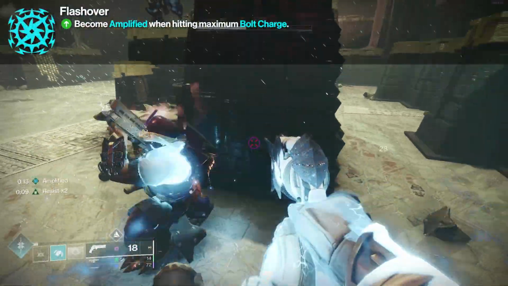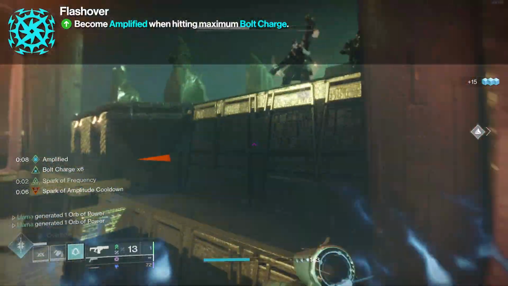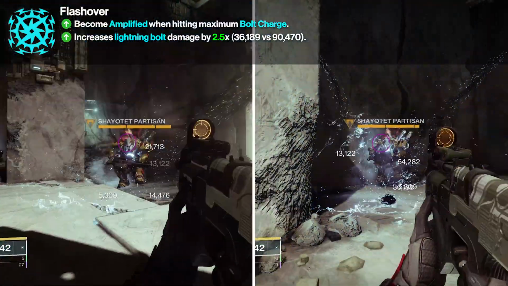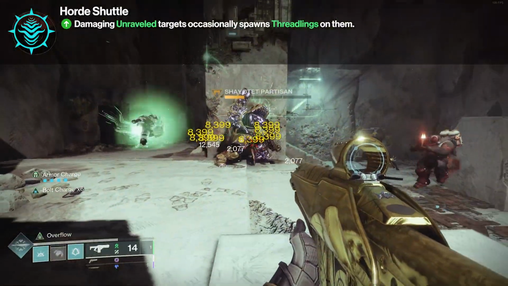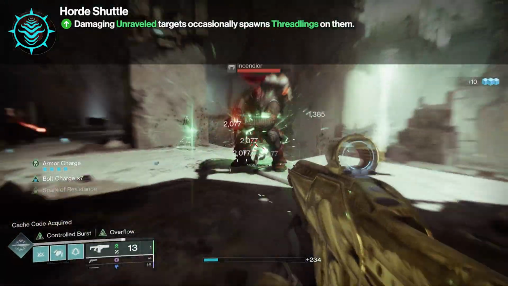Flashover is next, and this is yet another mandatory mod since all it does is make you amplified when hitting maximum bolt charge, but more importantly, it also increases the damage of your bolt charge lightning bolts by 2.5 times, a rather significant increase. Finally, in column 4, we might as well take Horde Shuttle for when we use Scatter Signal versus a boss, because this will make it so damaging unraveled targets occasionally spawns Threadlings on them.